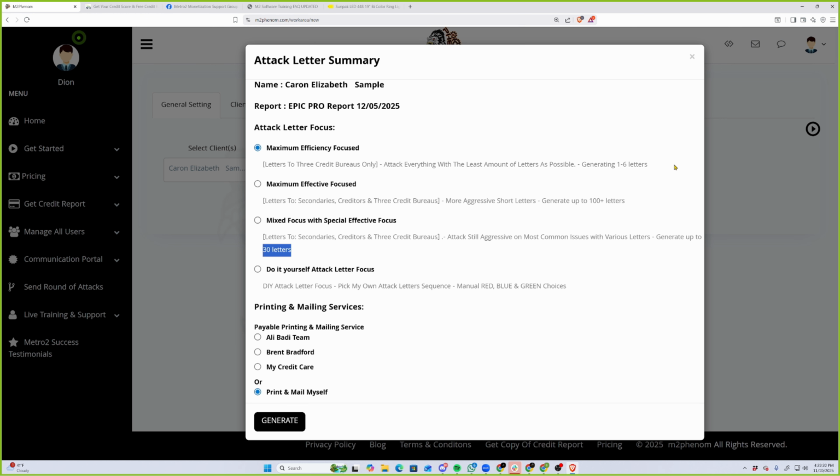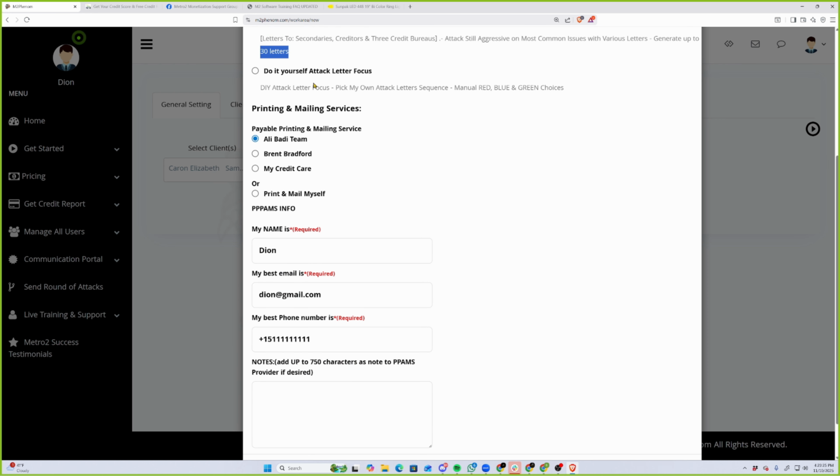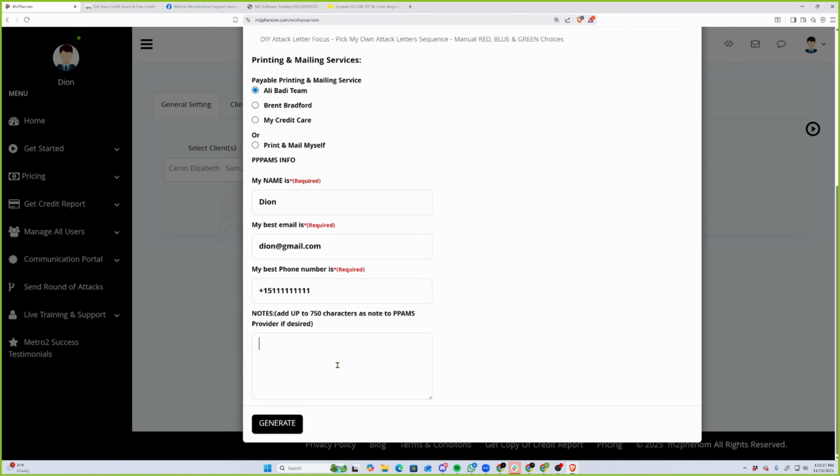So I want everybody to see. You want to pick a PAMPS provider to print the letters for you. You can pick myself and come over here and do that. Now, anybody that's coming over here, this is on YouTube, M2 Trainer, and that'll be your different pricing structure and how we know where you're coming from. Put M2 Trainer over here in the notes section, and the notes section will let us know that you came from here, and also give you a different pricing structure when it comes to actually utilizing the system and doing everything with the system. So this is going to be awesome.